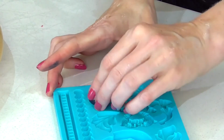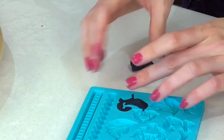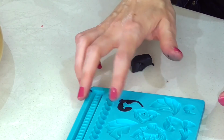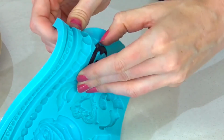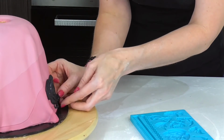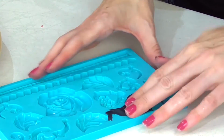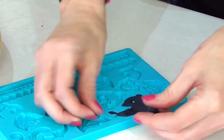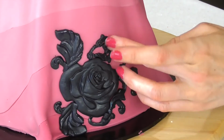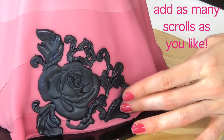Now I'm going to choose one of the scrolls, go all the way over it, and again push it out. Don't worry, your hands get very messy, it's okay. Pull it back in and then bend the mold and remove. I want to place this under the rose. I want to take one of the large scrolls now and just guide it so that it's all the way in and push out. And don't be afraid to have them overlap each other and add some dimension. Got these gorgeous hearts as well. A leaf there, and then bring that over the top.